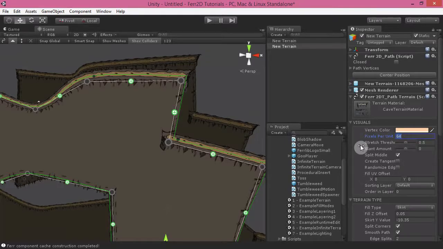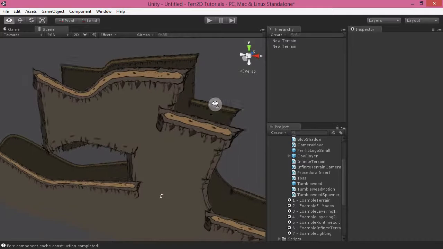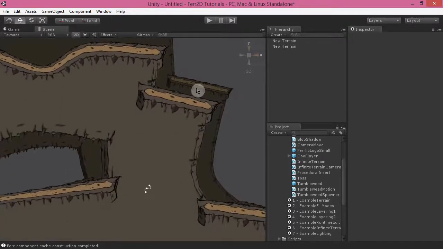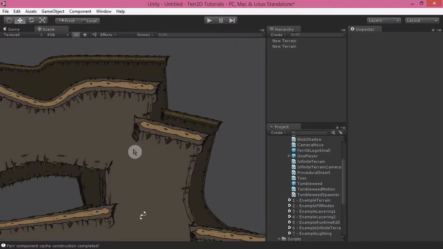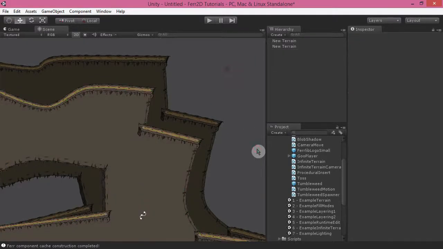So like I can change this down to 32 and make it bigger. Now this is really great if you've got an orthographic camera and you're trying to add some sort of little perspective to it, so the objects in the foreground are bigger than objects in the background. So you can tweak the pixels per unit there too, just to make that look a little bit nicer. Okay. So that's great.